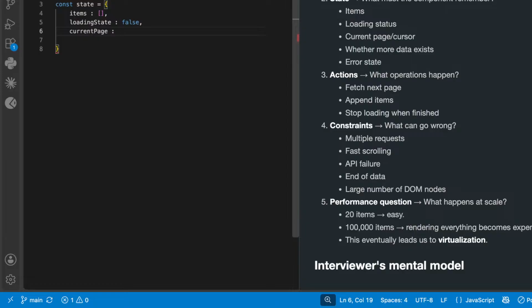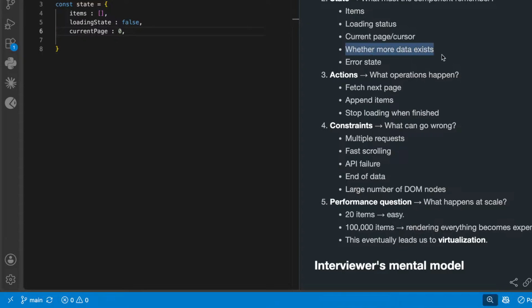Let's deal with this. And what about this current page? Initially it's null. I think it's based on, or we can go with the 0 also. It will have a numeric value, because according to 0, 1, 2 we are going to deal with it. So the page will have numbers like 0, 1, 2, 3 up to 20.